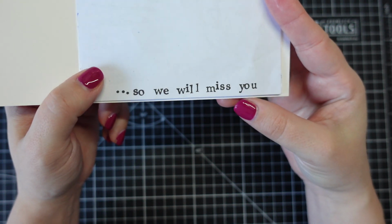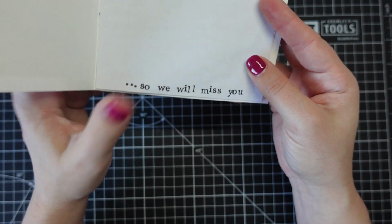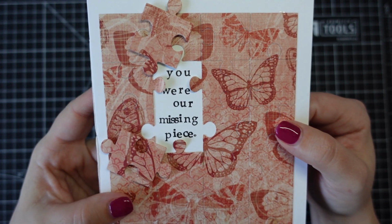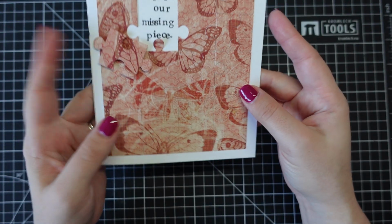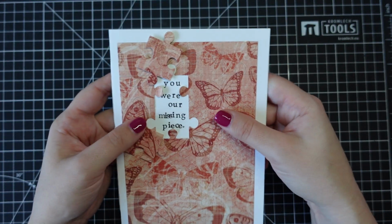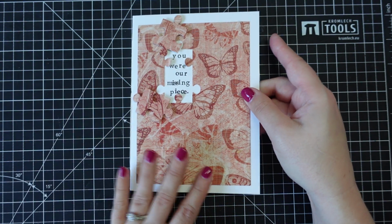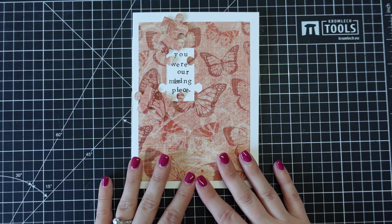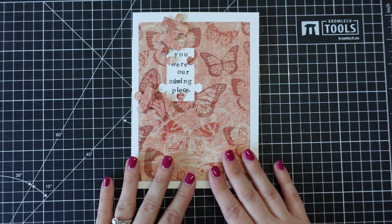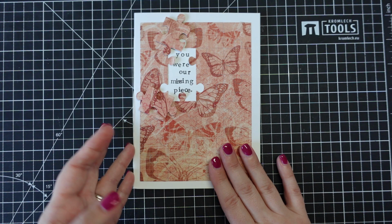So then what I've written here down in stamps is, "So we will miss you." So I've written here, "You are our missing piece, so we will miss you." I didn't know what to write. She's a good team member, kind, considerate, wise, really nice, understanding. So that's the card that I made yesterday.